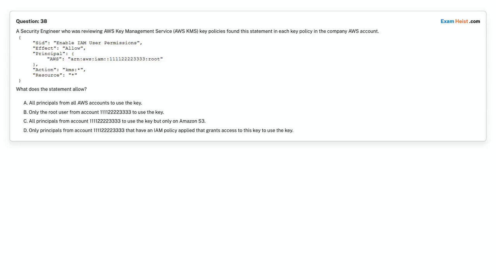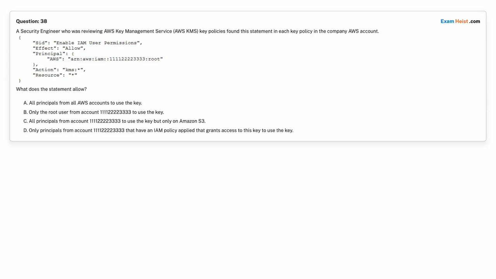Option C. All principals from account 111122223333 to use the key but only on Amazon S3. Option D. Only principals from account 111122223333 that have an IAM policy applied that grants access to this key to use the key.